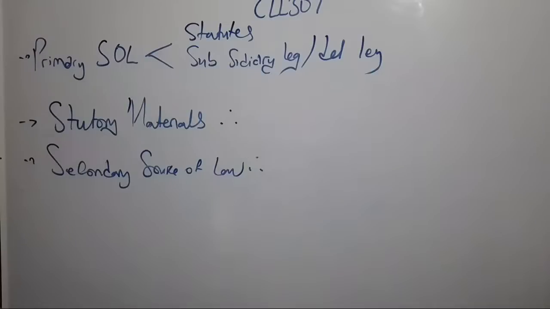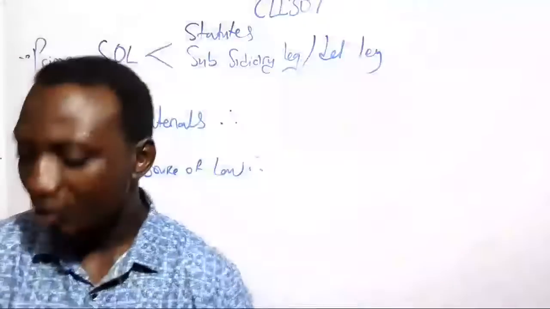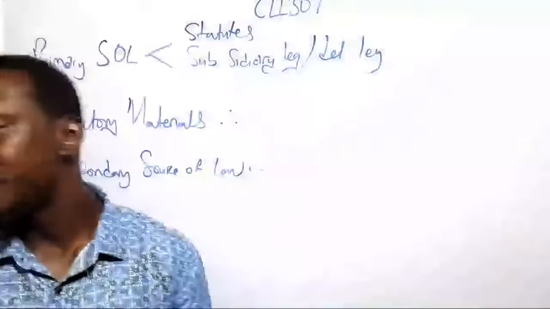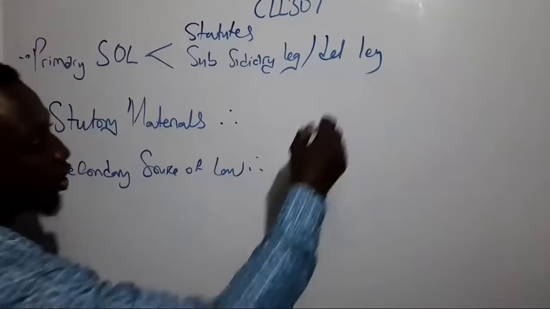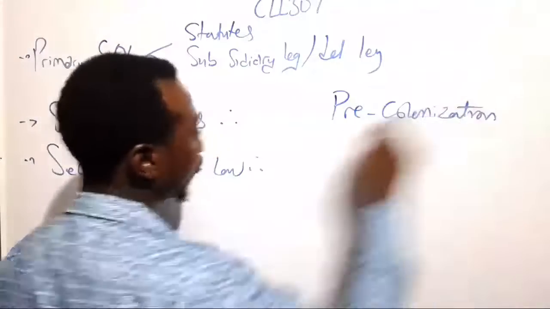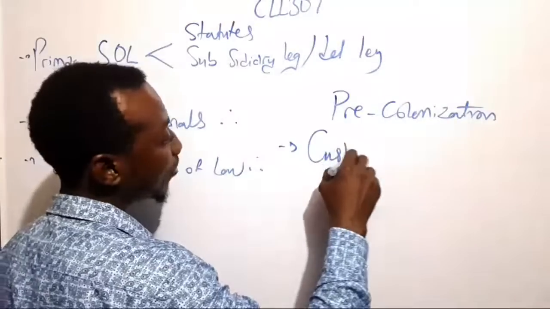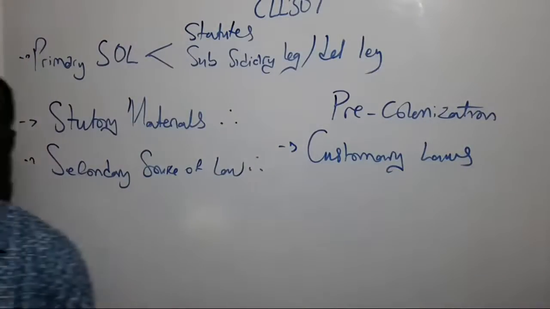Now let's take a step further. Let's quickly touch on the judiciary system before colonization. What was the judiciary system like? Before the introduction of the British system of government and its courts in Nigeria, each tribe had developed their separate customary law that binds the people. So pre-colonization, what existed was customary laws. This is what binds the people. This is what guides the people.